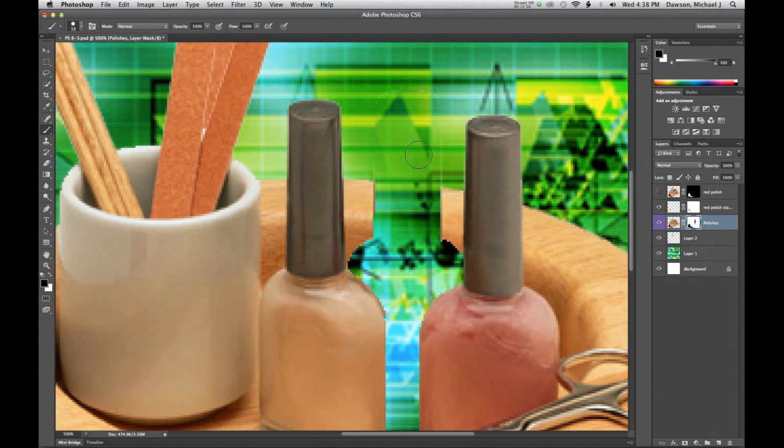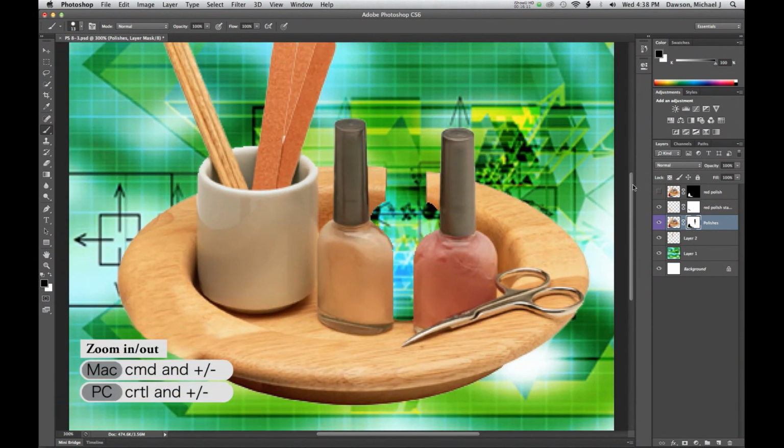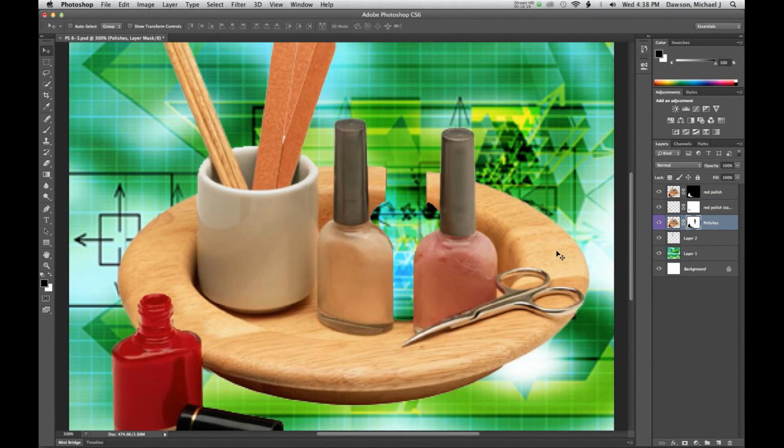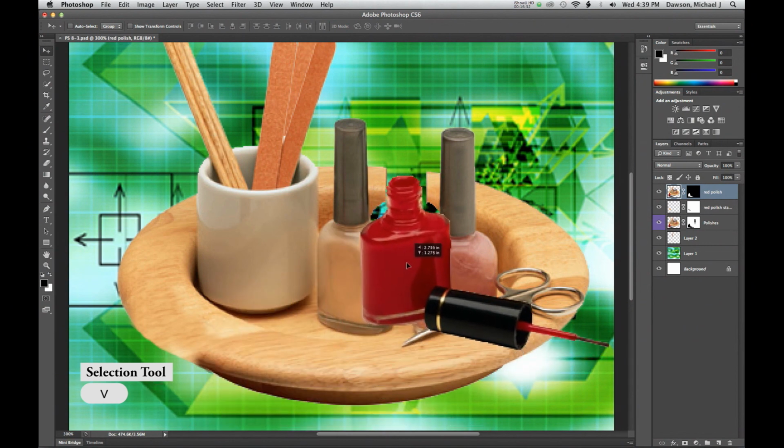I'll go ahead and touch that up once again with my brush tool, clicking and dragging and just getting rid of that little bit of edge like so. Good. Now I'm going to press Command minus or Control minus on the PC. And let's show that red nail polish layer. Of course, right now it's in front of everything. Oops, I have to select. Whenever moving things, you have to select that layer. I'm going to press the V key to bring up my selection tool and then click that layer so that it's selected. And then I'm going to click and drag it up over here so that it positions itself somewhere roughly about right there.